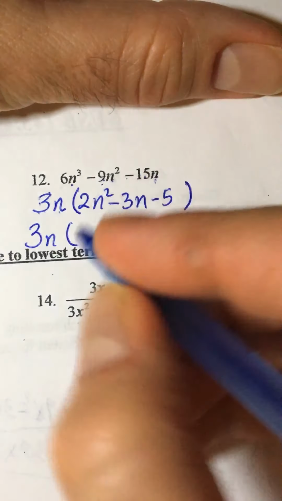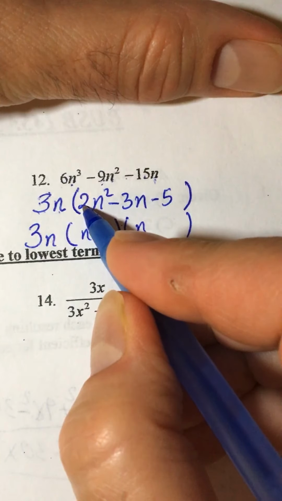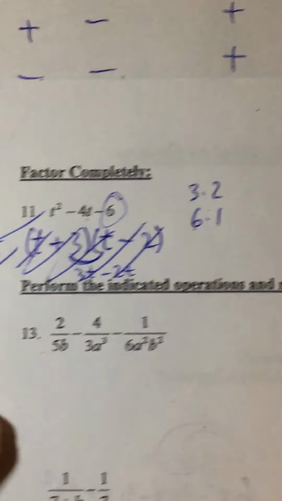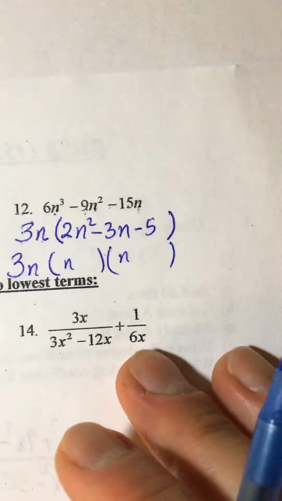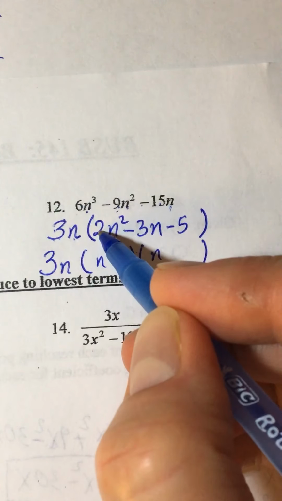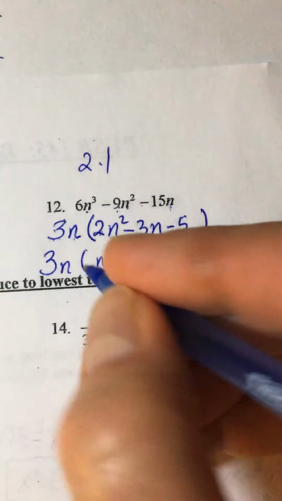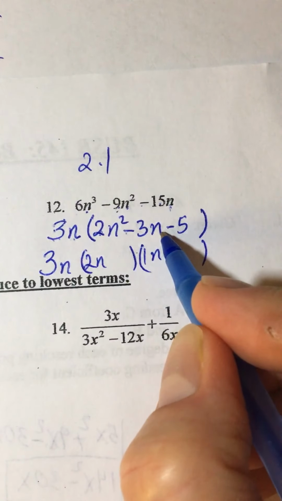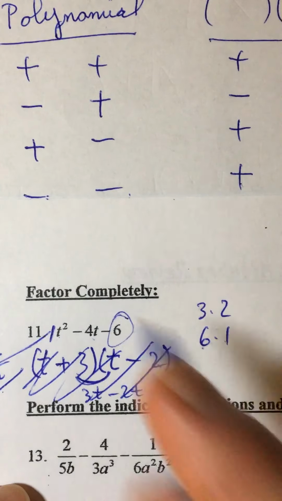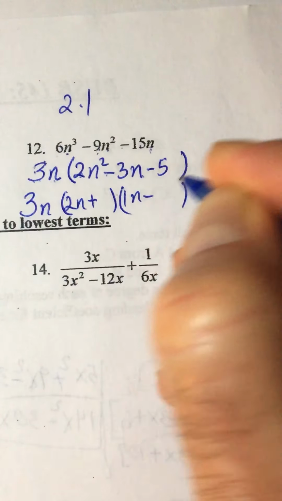How do I get n squared? I should have an n and an n. Now, in the previous problem the coefficient in the front was 1, so I didn't have to worry about it. But here, the coefficient is not 1. So what are the factors of 2? 2 times 1. That's it. So I'm going to put a 2 and a 1. You don't have to show the 1. With 2 minuses, remember, what do we put? A plus and a minus. Now we might have to switch the signs.